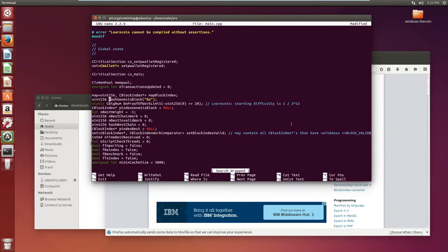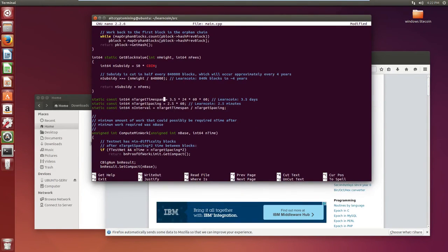If you want to keep the exact same specifications of Litecoin, which you don't necessarily have to do, what we might do is just change the block times and just make them a little bit, I guess, nicer. So we're just going to search for target spacing. And so that's like 2.5 minutes. So we'll just make it, I don't know, 30 seconds for a block time.